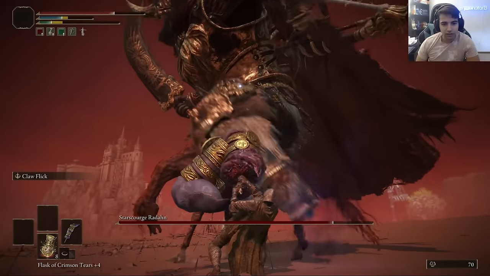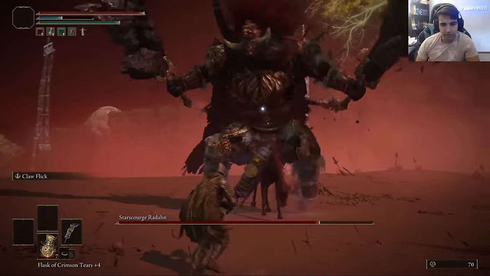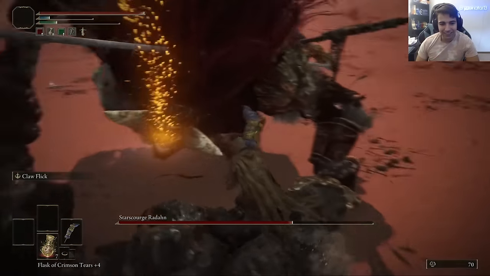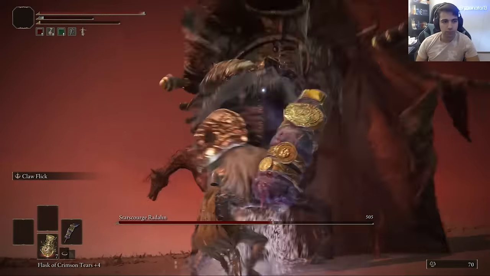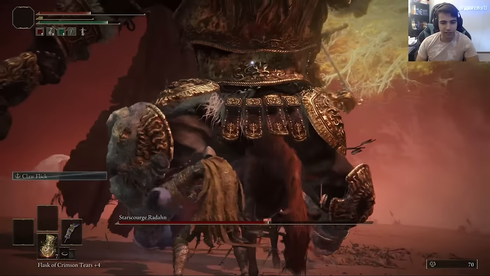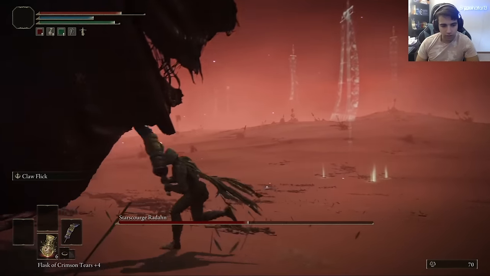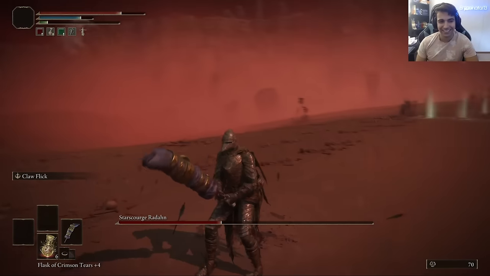Ow. Okay. Do the thing. Nice. Okay. And then flick. Bang. Another one. Boom. I love this thing. No. No. That's bad. Real bad. Boom. Nice. And then flick. Bang. Okay. Good. Doink. One more. One more. Boom. Oh, I love this thing.